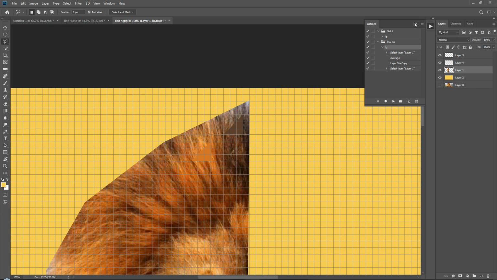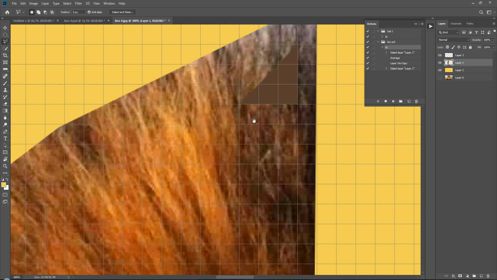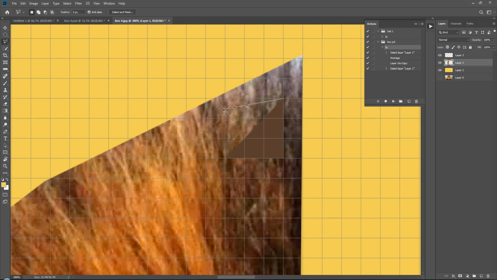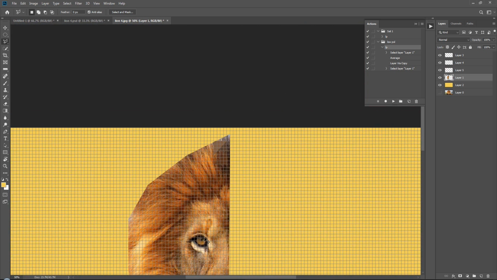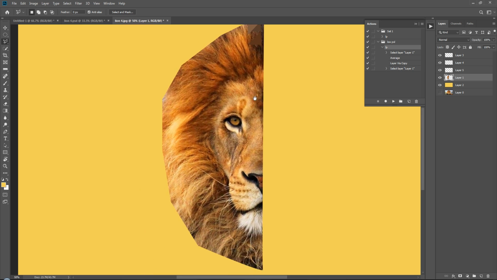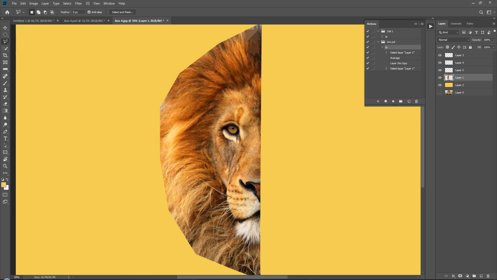Now it depends on your picture how many triangles you want to have. Just let me make something like this. Don't make too small triangles because it will be a waste of time.